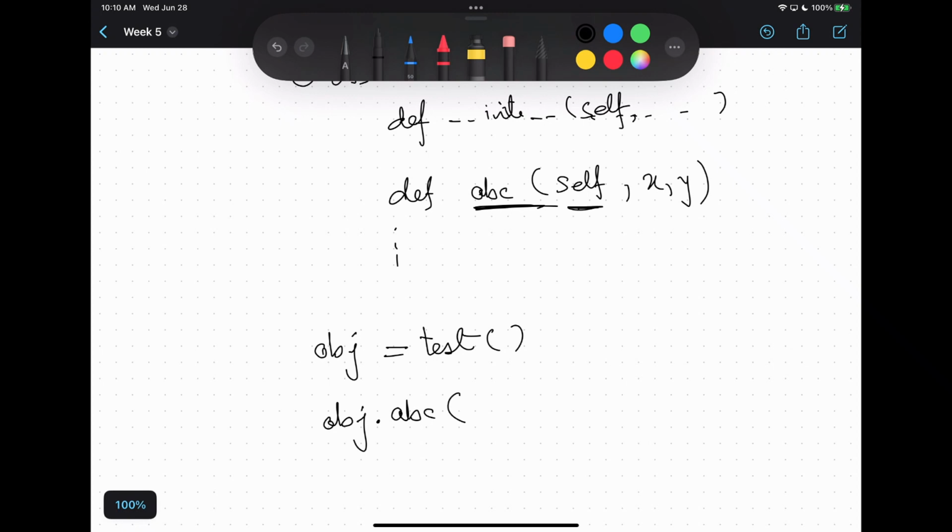I only need to pass x and y. If I pass 5 and 6, 5 will be assigned to x and 6 to y. This is what the slide says: while calling a method, we do not need to pass the self argument, but while defining a method, we must define self as the first parameter.